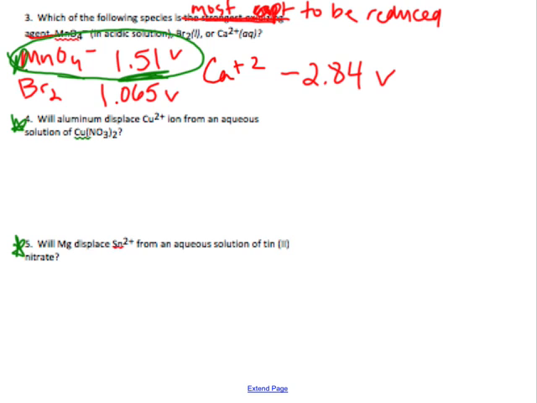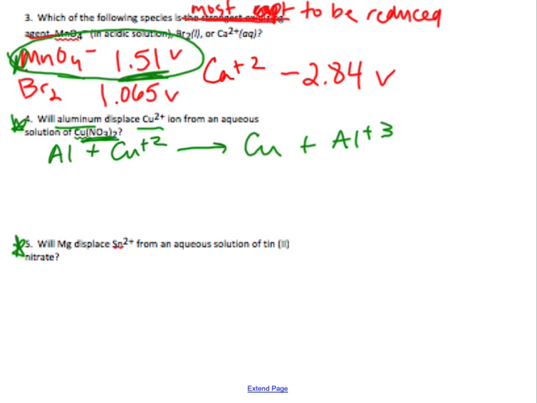Just looking at the English, aluminum displacing copper plus 2. Write that down in an equation. How would I write that? Aluminum, Al. Since it's a solid, we leave it at 0. Displacing copper plus 2. Don't worry about this copper nitrate. That nitrate's a spectator. But do you see how the copper in that nitrate is copper 2? So that's what this is. If the aluminum were to displace and boot out the copper, what would it make? Copper, 0. And what would happen to the aluminum? It would go in solution and make Al plus 3. And that is the overall reaction.